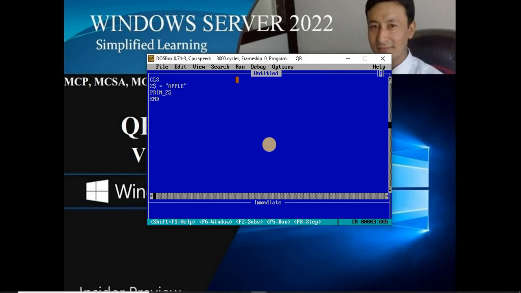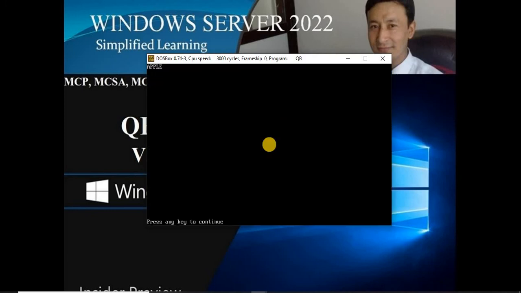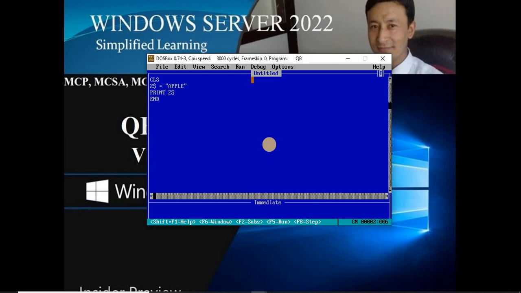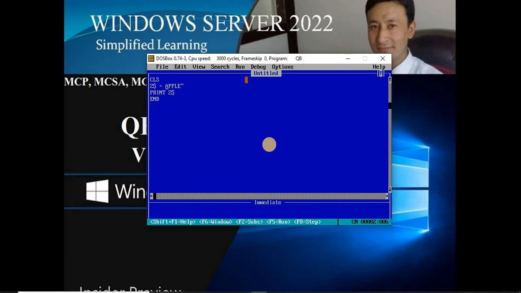Okay, spelling is wrong. What is that? Print, that is not pin. Okay, now if I run it, see, it's printing. But don't forget the rule. What was the rule? The variable must end with the $ sign in order to store the string value. If I remove this double quote, then it's going to show the error. So that was the rule which I have clearly explained in the theoretical portion, in the first video.